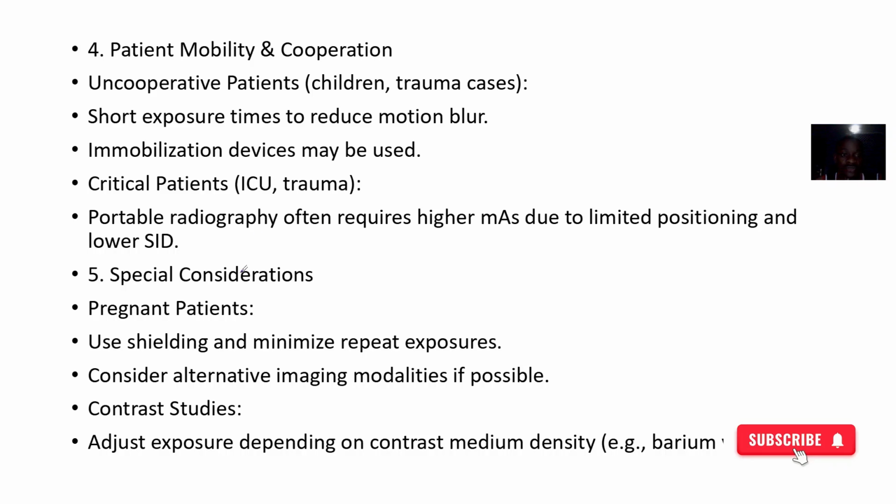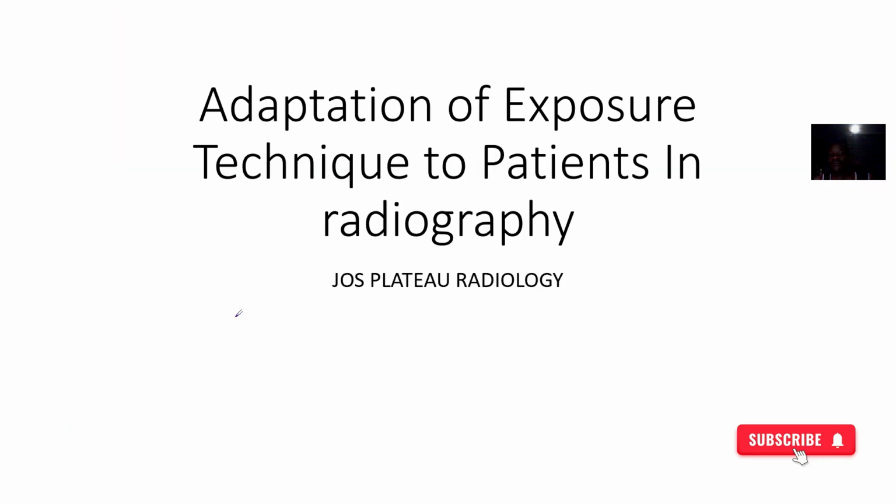So special considerations include pregnant patients, where you have to use a shield, and for the time that you are imaging, just make sure you get it accurate, because you don't want to put the person under the same imaging conditions again and again, because it could result in issues. Then contrast studies. Okay, so this is what we got for adaptation of exposure for patients. Okay, this is actually for patients in radiography.